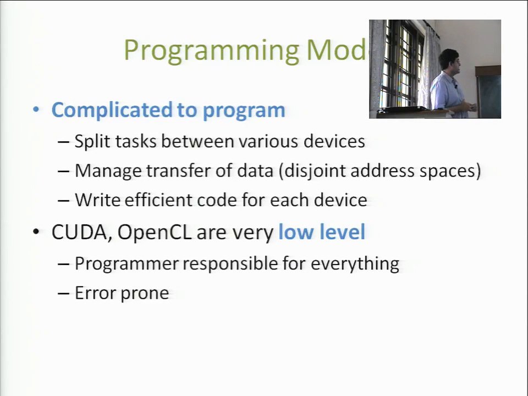Like I said, it's complicated to program these things. The first thing you need to worry about is, let's say I have some application I want to write. You have to sit and identify what parts of this application are best suited to what processor. Do I have data parallel parts? If yes, is it worth it to move them to the GPU? Does the cost of the transfer actually get amortized by the gain I get by moving it to the GPU, and such things, and whether it's easy to write.